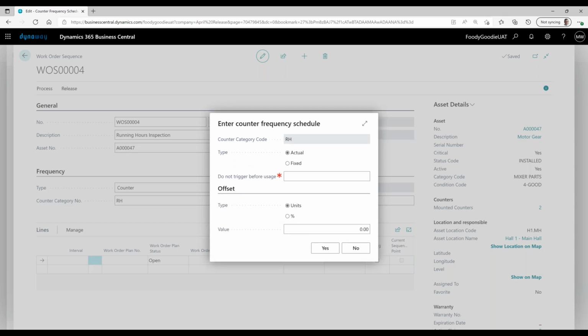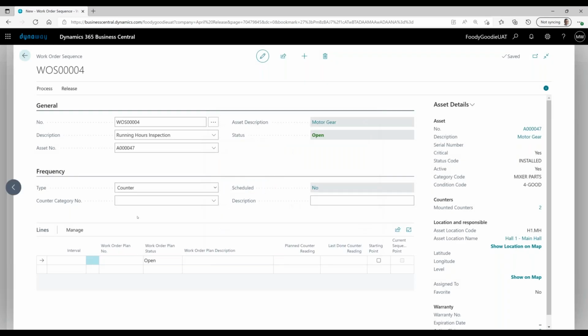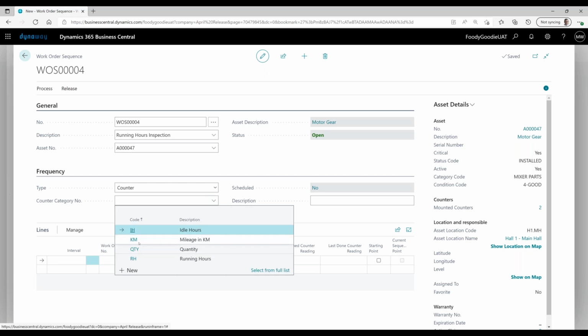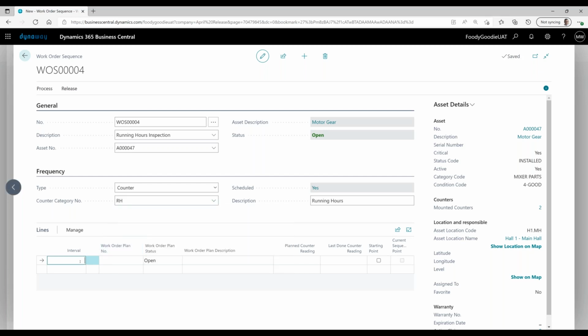So if you would like to use those features which I showed you in the work order plan, you still can do that. But in this case, I will just choose nothing. So running hours, I said. When we have a counter, we need to specify to the system what is the difference between the running of our sequence.